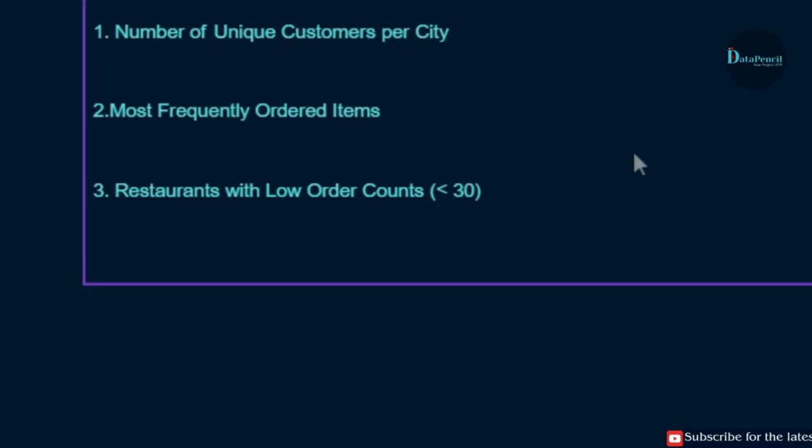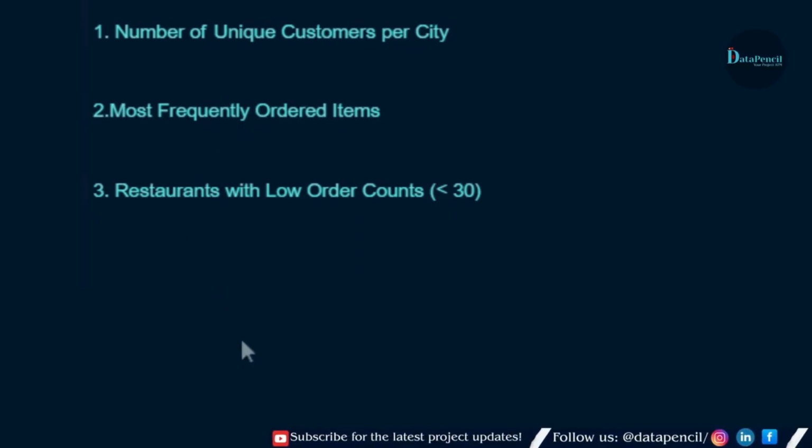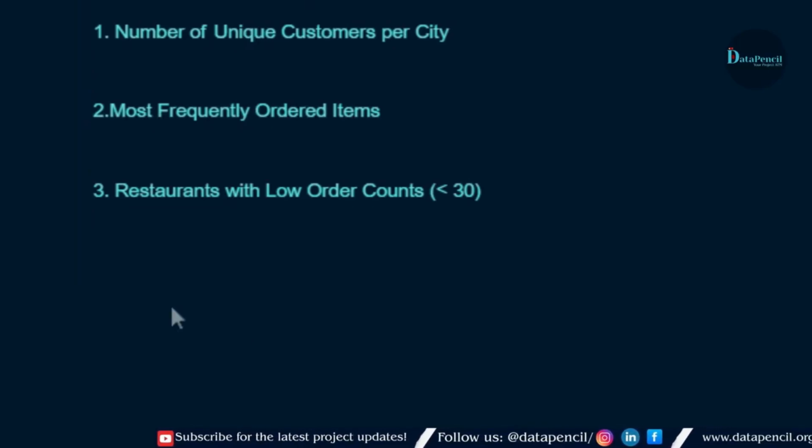Now you can see your today's task. In the first task, you have to find the unique customers per city. Whenever you want to count or identify unique customers, always use customer ID, not customer's name. Why? Because names can repeat, but IDs are always unique. And here we have to mention the distinct keyword as well. So whenever there is a need for unique customers, you have to use the customer ID only.